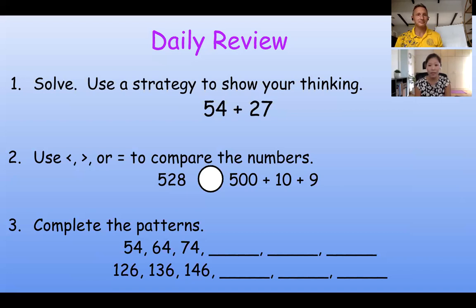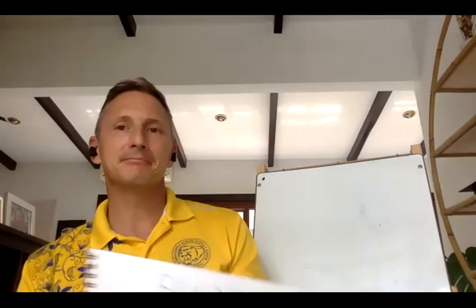Number 3, complete the patterns, 54, 64, 74. Go on, and you have 126, 136, 146, and you're going to continue the pattern, okay? So I would like you to pause and solve these 3 problems, and we will review it together. All right, welcome back. All right, let's check in with our first problem. 54 plus 27. How did you solve it?